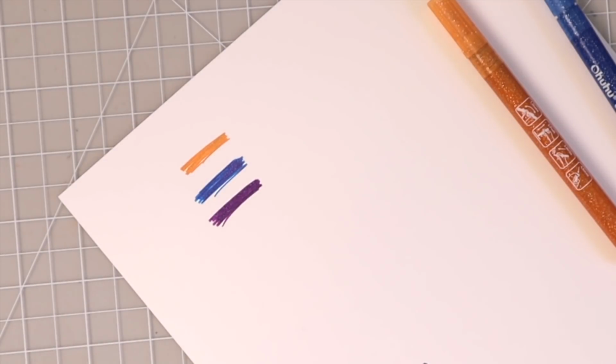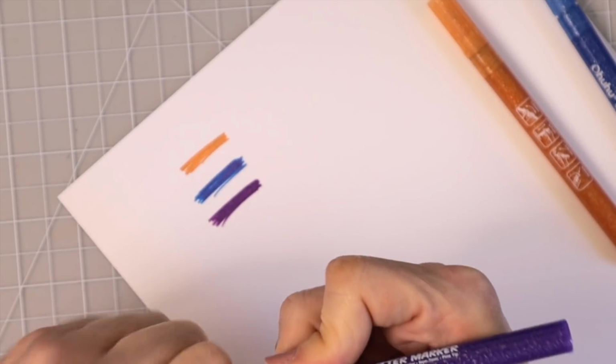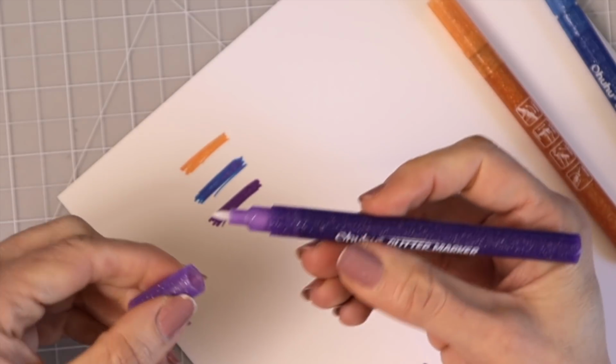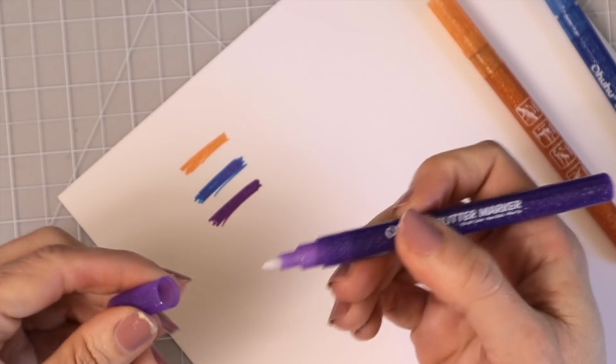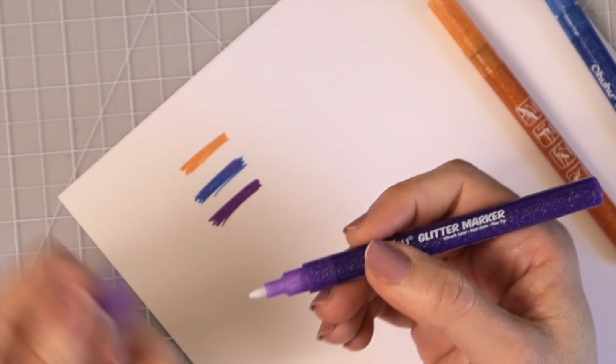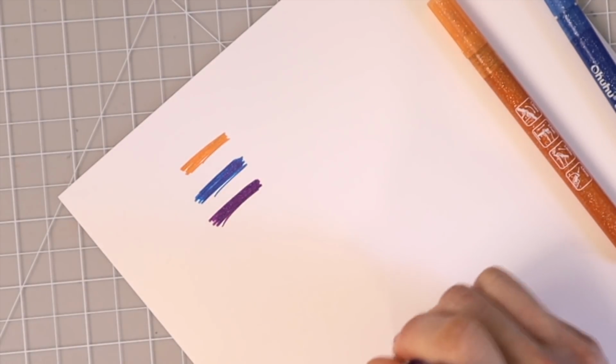Oh my goodness, do we all just love glitter? I know for me, I am obsessed with glitter, but y'all probably know that. So these caps are on here really, really good. So you won't have to worry about these markers drying out. At least I don't think so, because they're on there really, really good. So this is the other purple. Let's get this one going.